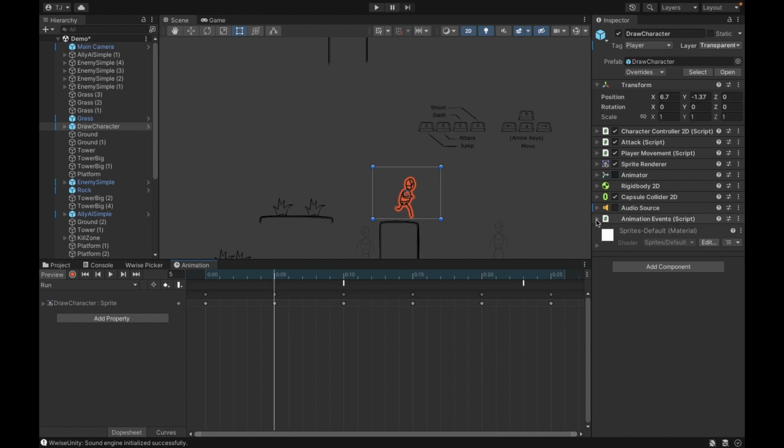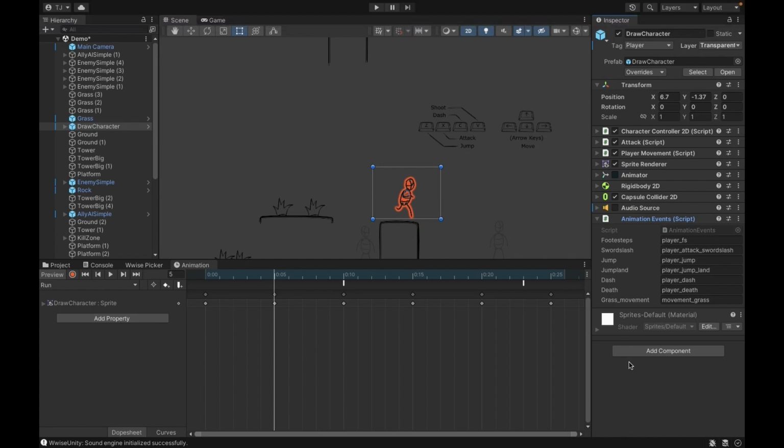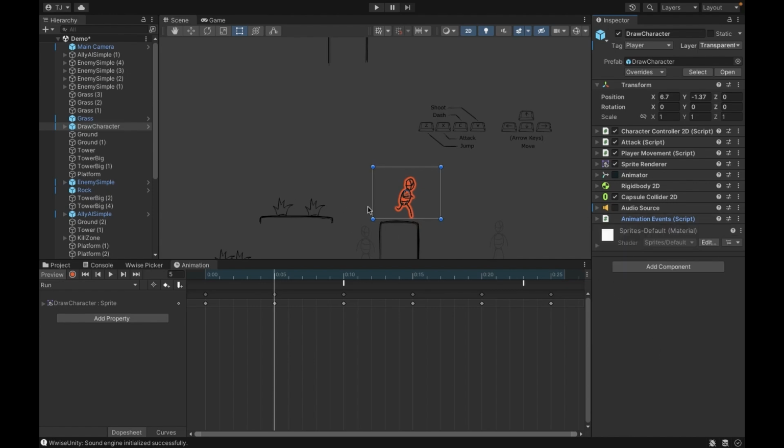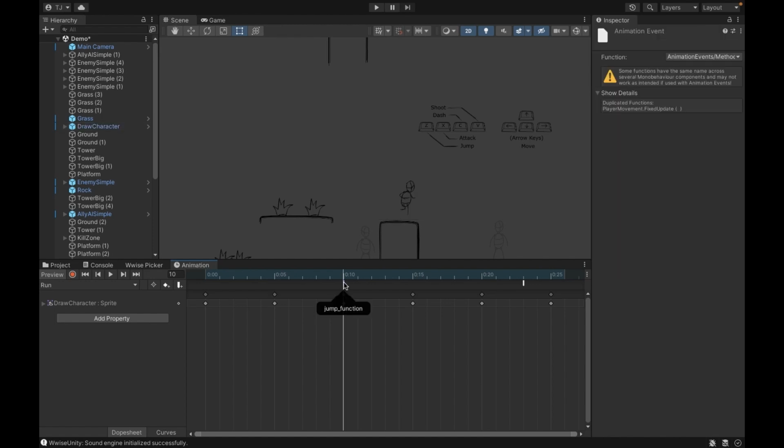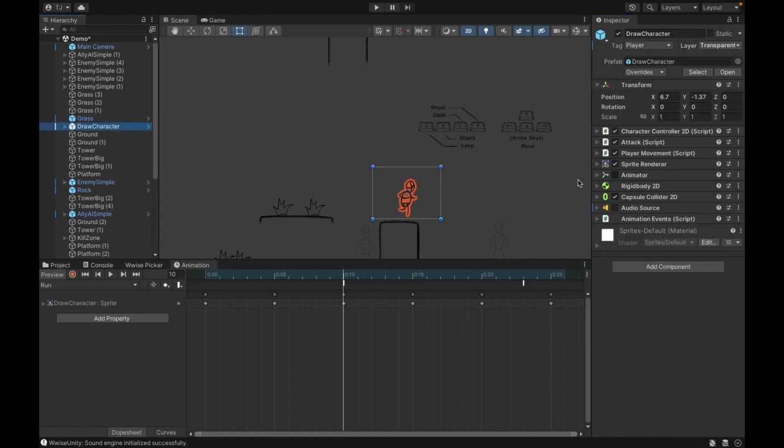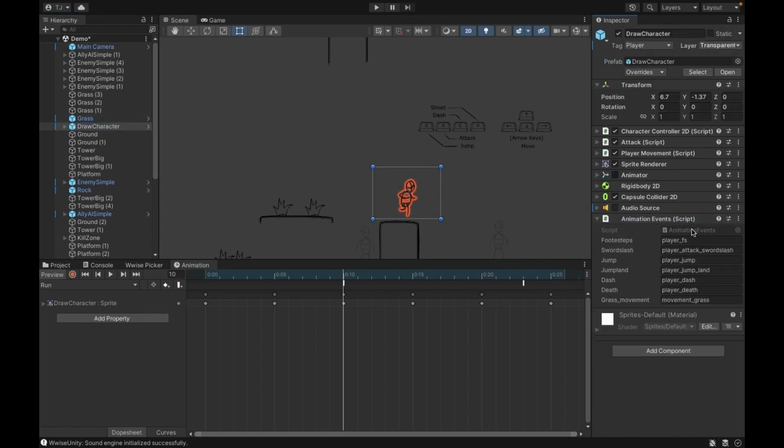Now for writing scripts, I don't think we have much time left for today. We will dive deeper into writing scripts for Unity and Wwise tomorrow, but I'll still show you how this entire workflow works. Basically, on this frame where the player's foot is hitting the ground, I've added this animation event. This animation event is responsible for calling a function that we create in the custom script that we're going to write. Now let's at least look at how this looks.